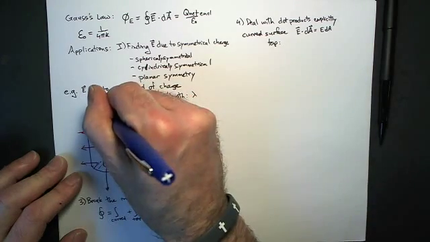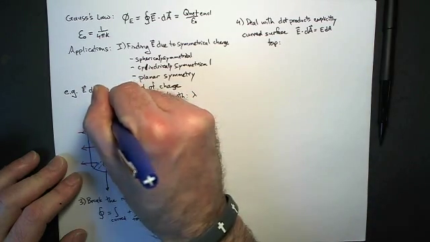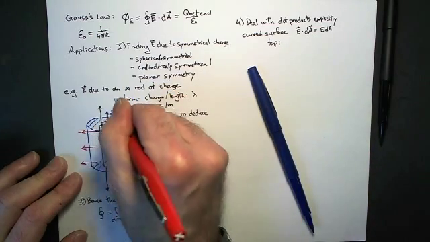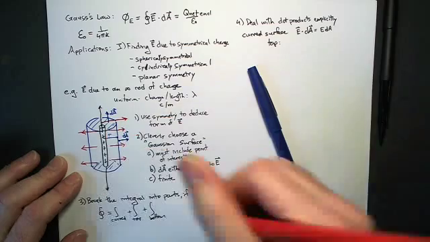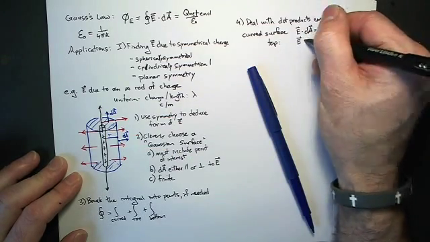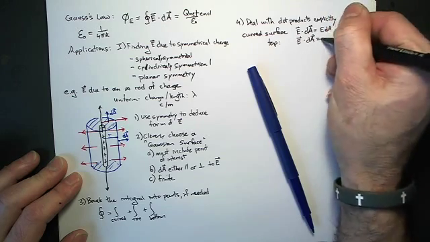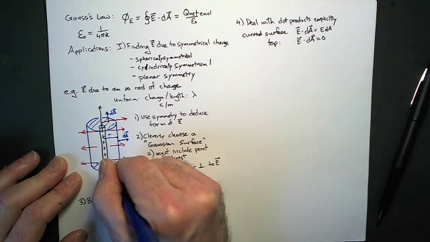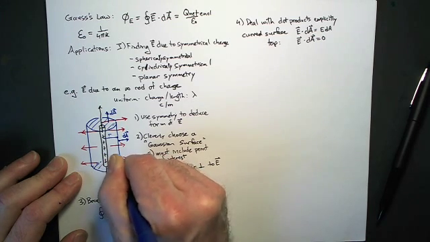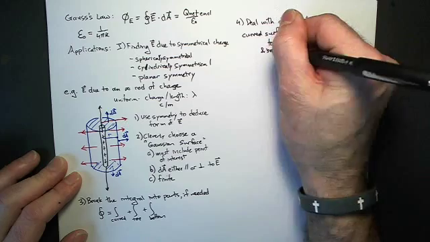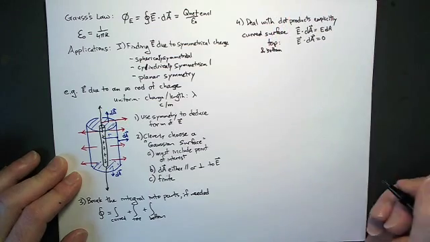the d vector A points upwards, but the electric field is always pointing radially outward, and so d vector A is perpendicular to E, so E dot d vector A is equal to 0. And a similar thing happens on the bottom surface. The d vector A points downward on the bottom surface, which again is perpendicular to the electric field. So the top and the bottom have E dot d vector A equals 0.